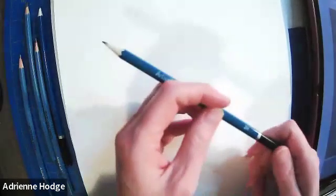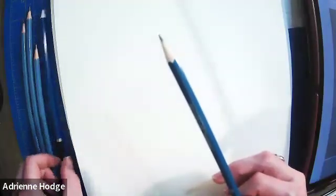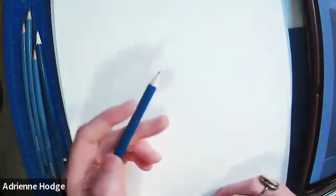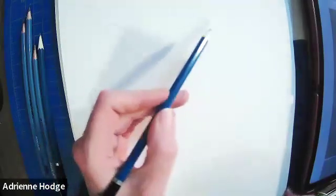Okay, so also I'm just going to use a darker pencil than what I would use if I was sketching on my own. I would probably start with an H pencil if I was sketching by myself, but since I want y'all to be able to see my lines showing up on the Zoom, I'm going to use a little bit darker pencil. I'm going to use a 2B here. I'm just sharpening that a little bit.